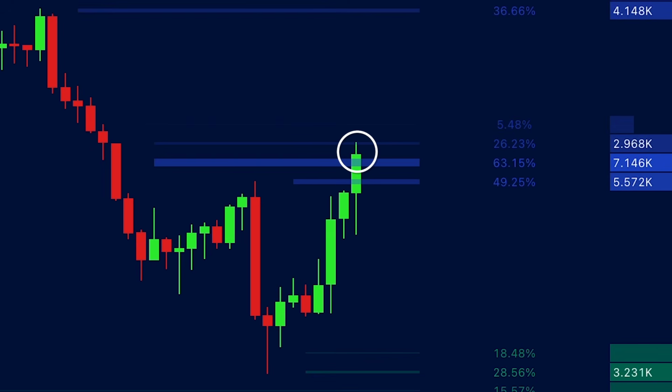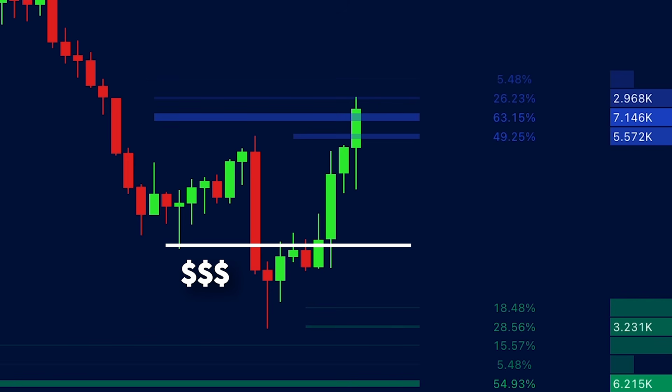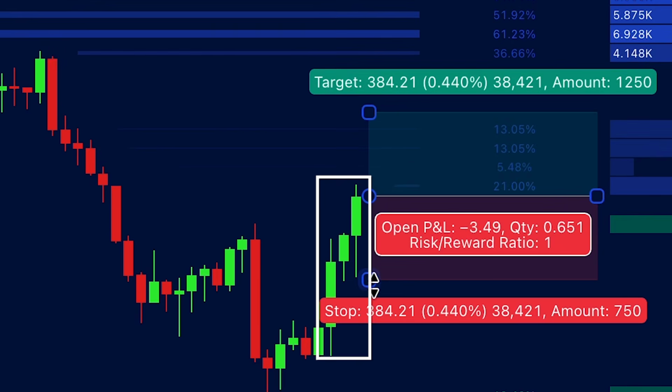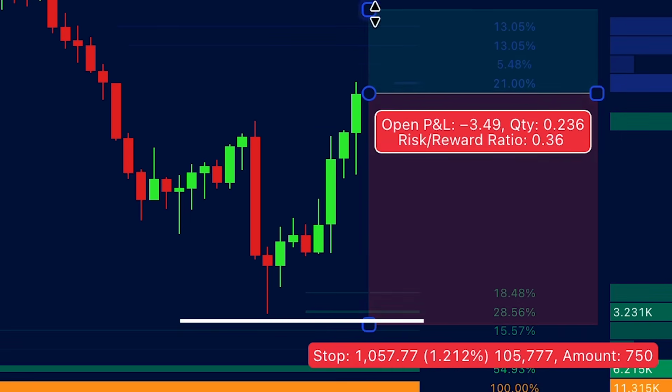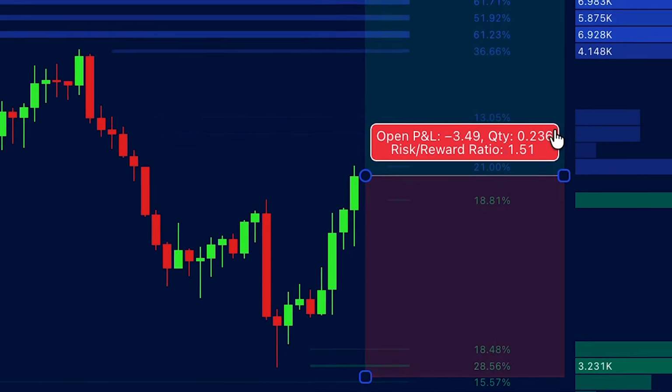This reversal will be your entry, because after smart money triggers the stops, they absorb that liquidity and push price back the other way. Enter long after the sweep completes with a bullish reversal candle. Place your stop loss just below the sweep zone and target the opposite side liquidity.